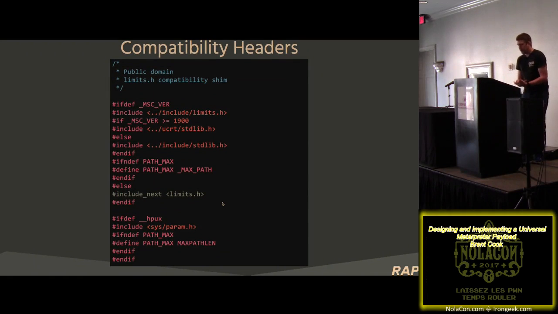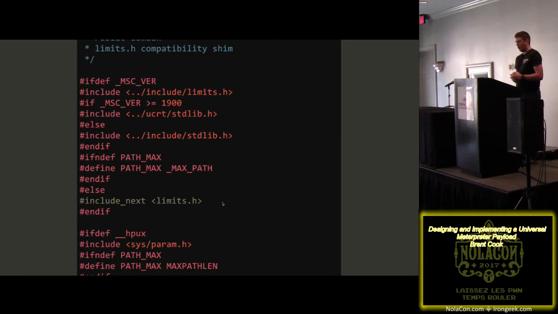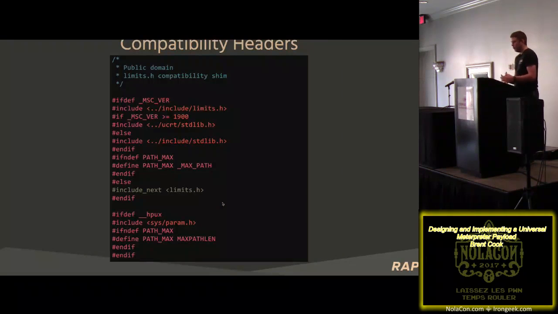I want to show you a little bit of something interesting. Here's how you can write portable C code that papers over the weirdness between different operating systems. In this particular case, we have a file called limits.h. Limits.h usually contains things like what your max path is, or how big a page size is, something like that. So how do you use limits portably across lots of different operating systems? Well, one way, of course, would be that in your C code, you can just have a bunch of different includes for different operating systems. Or you can insert a shim header that basically intercepts all your other header includes and replaces them with its own.